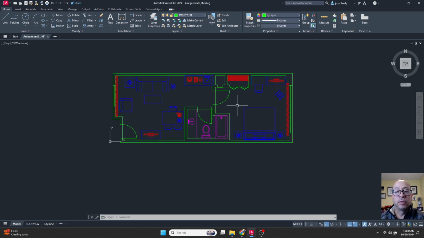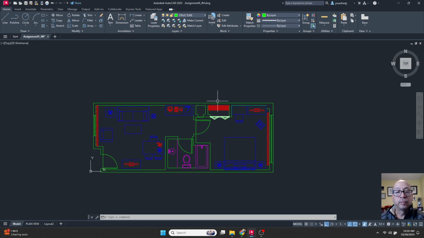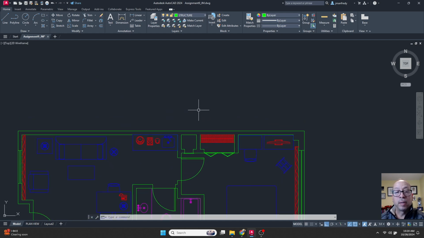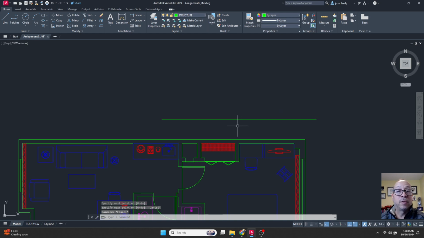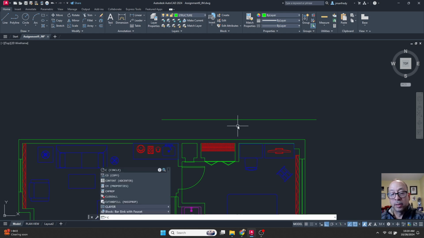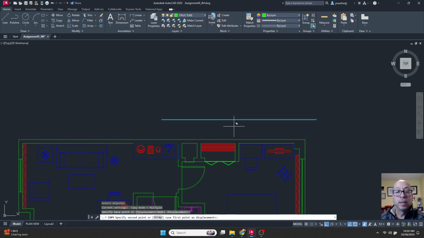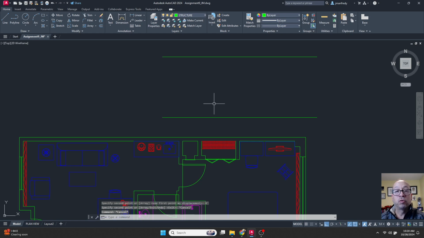Now to do that, you simply, and I'll do it here at the top, I will draw a line that represents the floor in elevation here. And I will offset that line or copy it. In this case, I use copy, CO, copy it straight up into the air, 8 feet. And I will draw guidelines showing me where certain important information is located.